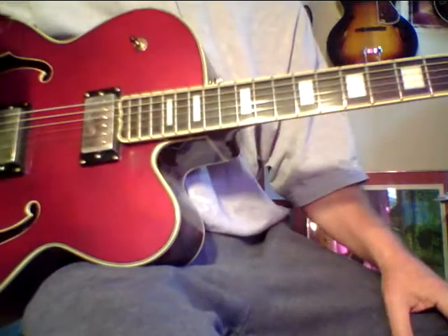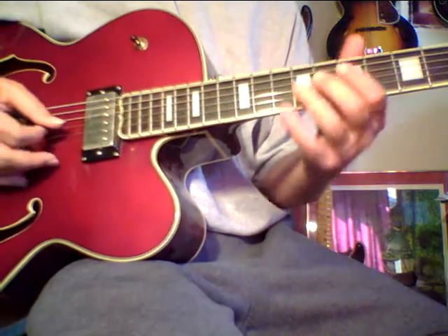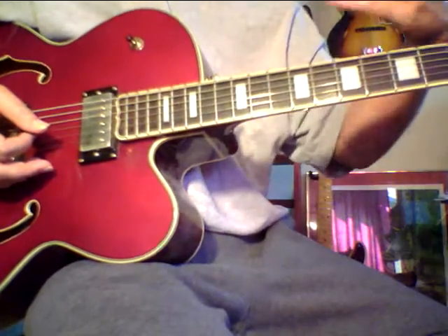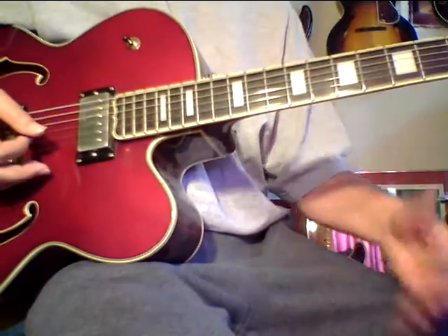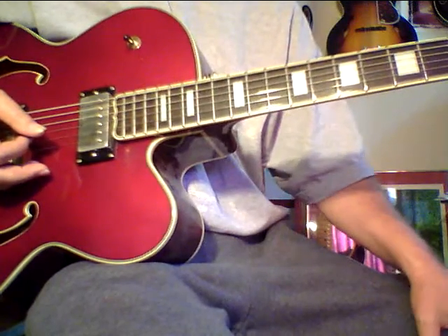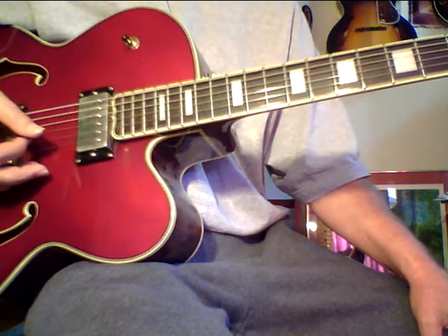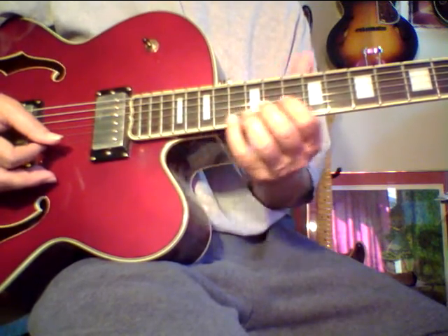This is a simple little key but it is really, really powerful. What will happen eventually is you'll have the ability to think of an idea, think of a lick, and your right hand, left hand, and nervous system is keyed into that phrase — whether it's double triplets or whatever — and you'll just start peeling it off. Don't think that because you're sitting down and going slow you're not building technique.